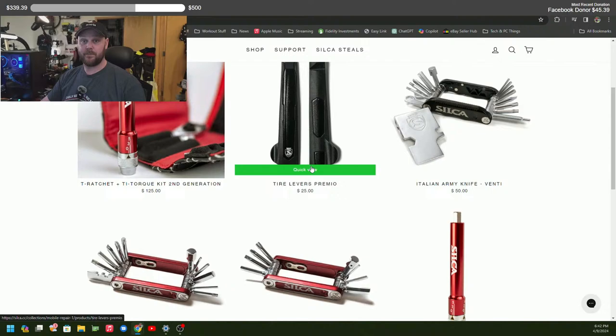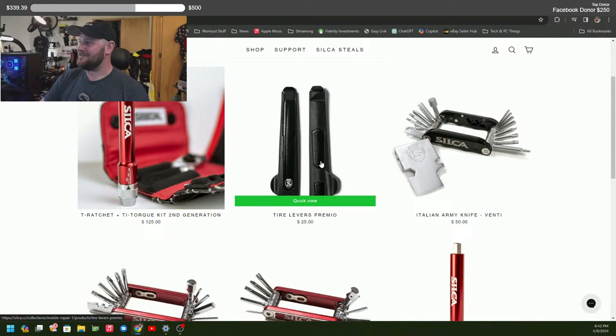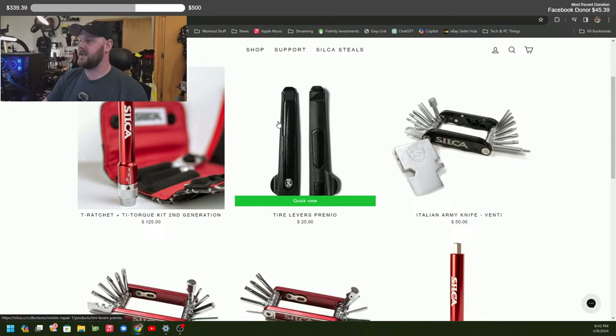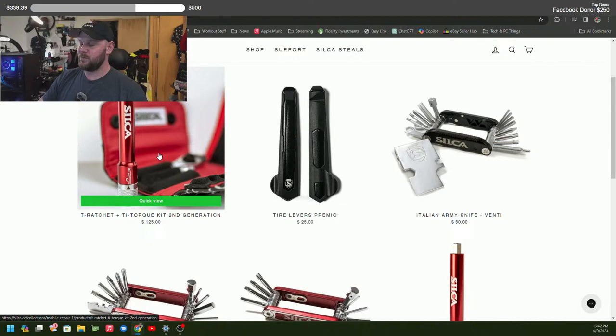So if you have a reusable one, you can clamp it, open it, reuse it. Most are good for like 5, 10, 20 reuses. Check the packaging. You'll also be able to tell once they start to wear because it'll open very easily, and when you try and lock it, it won't stay locked. That's definitely a good indicator that you need to replace it. As I said earlier, I like the reusable ones because you don't have to worry about, oh no, I just ruined my chain, I can't ride. You pop it off, pop back on.